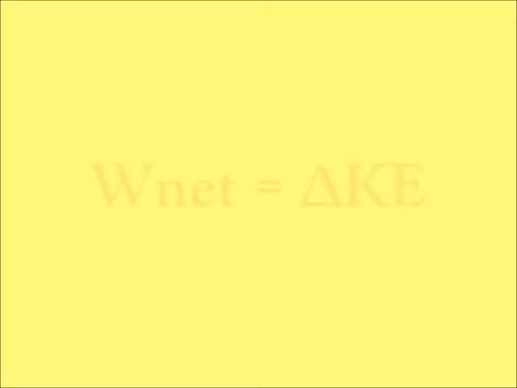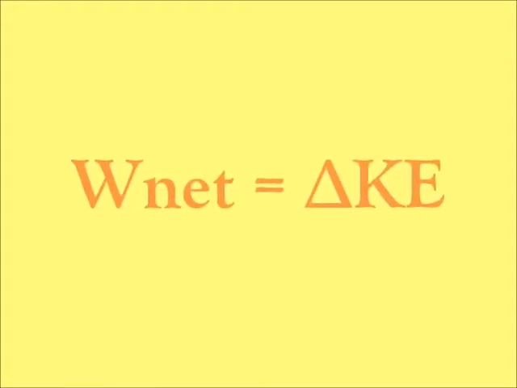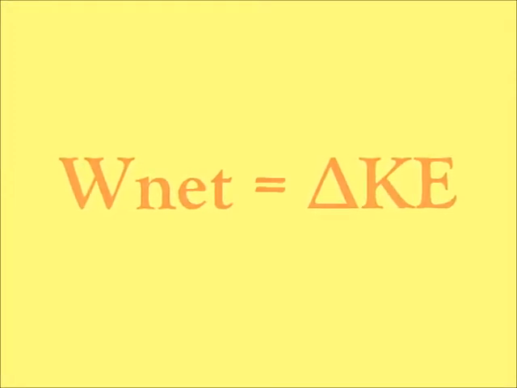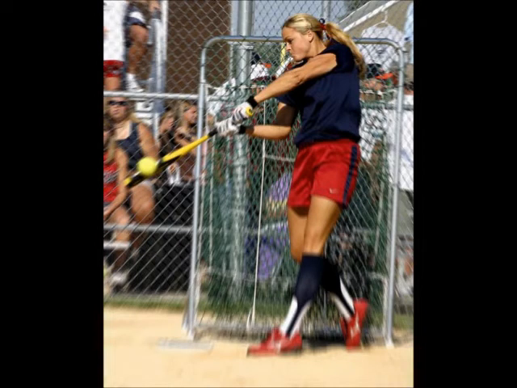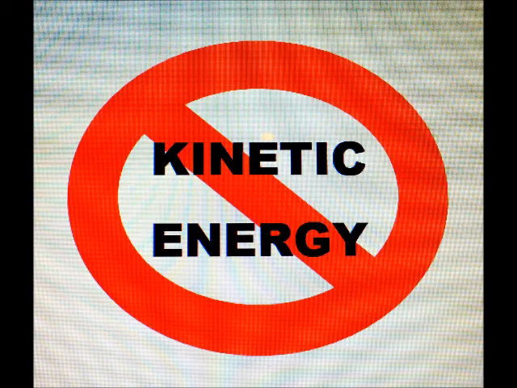By doing work, they are contributing to the amount of kinetic energy in the collision because the equation W net equals delta KE states the net amount of work is equal to the change in kinetic energy of the collision. The softball and the bat are both doing work and therefore are generating energy and are contributing that energy into the collision during a hit. The collision between the bat and the ball is inelastic because even though the bat and ball do not stick together after colliding, they still move in the same direction and there's a loss of kinetic energy.